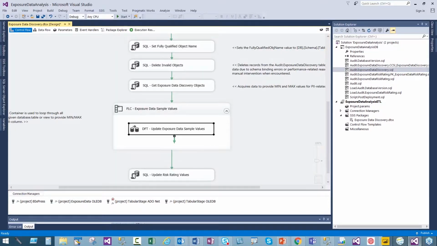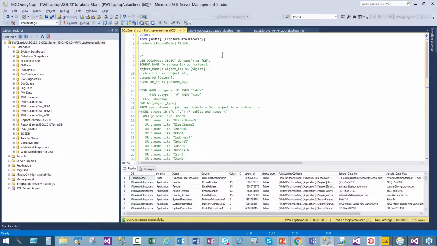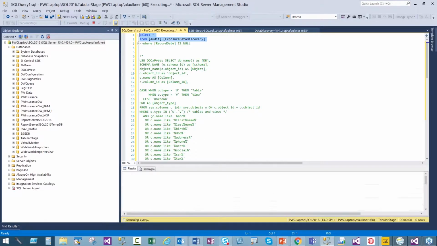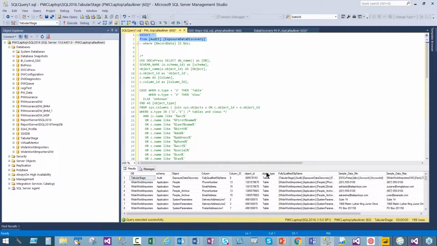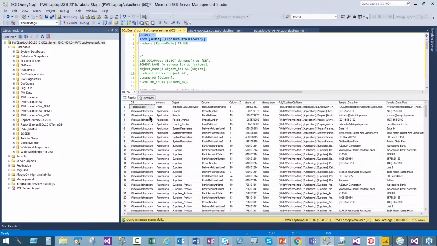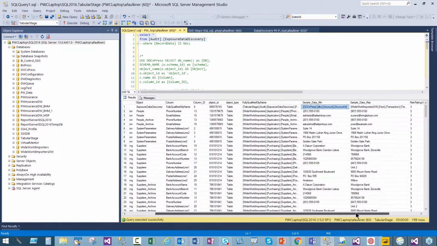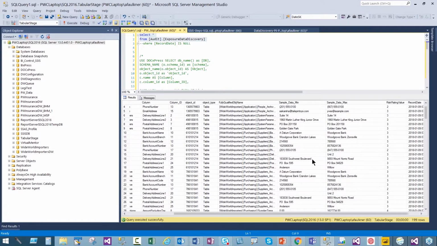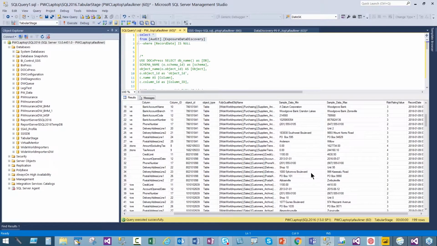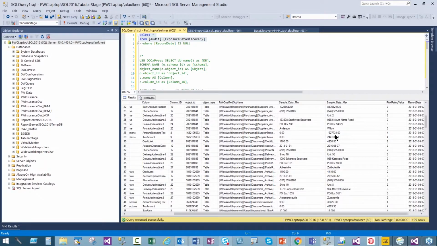Once we get through that, we're updating this information, and I'll show you what this information looks like here. So as I do a query here, ultimately as I come through and I've done all this updating, this information is collected in this table. You can see I've got the database, I've got the schema, I've got the object, and so on and so forth. And as I'm iterating through this, here's where the sample data values, the min and max, are updating. And based on what I'm getting here, will determine what potential risk rating value I assign to it.